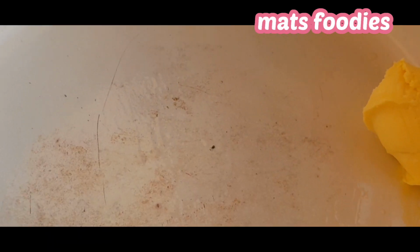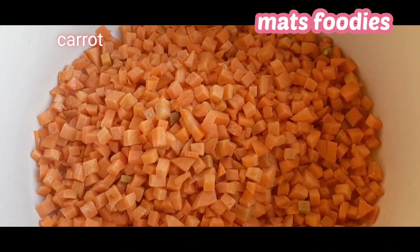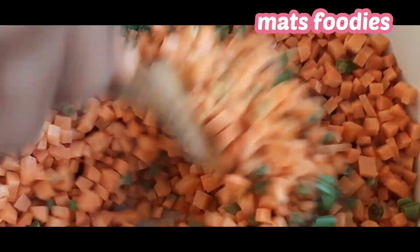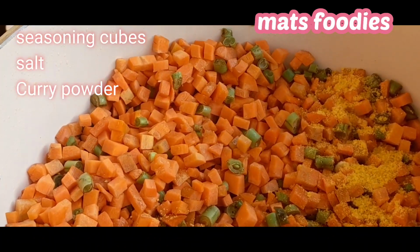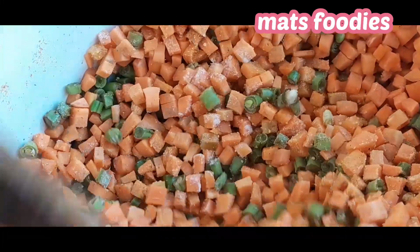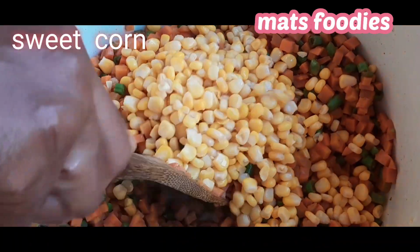And then in that same pan, add some butter. You can choose to use oil here if you don't want butter. And then you are cooking your vegetables now. Start with the carrots and then the runner beans. Mix it all together. Then at this point, I added some seasoning cubes, just 2 seasoning cubes here, and a little salt, and then some curry powder. And then I mixed it all together, and then I added some sweet corn here.